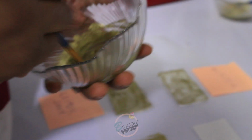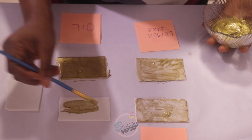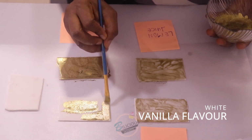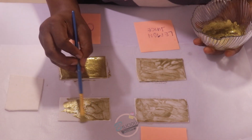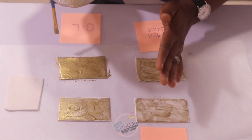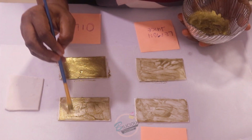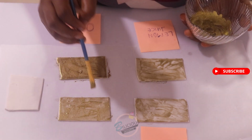Now I'm going to move on to my white vanilla flavor. I thought I'd use white because if I use the dark one, it will distort the gold color. So I didn't want anything distorting the color of the gold paint, so I just wanted it to be neutral. So that's why I went for the white vanilla flavor. If you don't have it, I don't know what else you can use, but I just opted for the white one. You can use any vanilla essence that's not white, and you can also tell me your result in the comment section. But it was good, but not as perfect as the oil, but better than the rest.